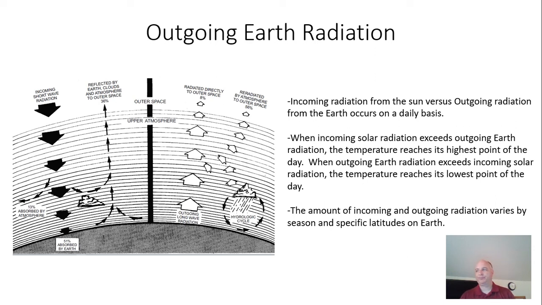Now, in the summertime, we typically have a much stronger or higher sun angle, stronger solar radiation. So therefore, in the summertime, the temperatures are hottest. And this is due to the fact that we have more insolation than outgoing long-wave Earth radiation. Whereas in the wintertime, the sun is lower in the sky, it's not as high above the horizon, and the radiation is not as intense, like, for example, in late December around the winter solstice. So in wintertime, you tend to have outgoing long-wave Earth radiation exceeding the incoming shortwave solar radiation, resulting in colder temperatures.